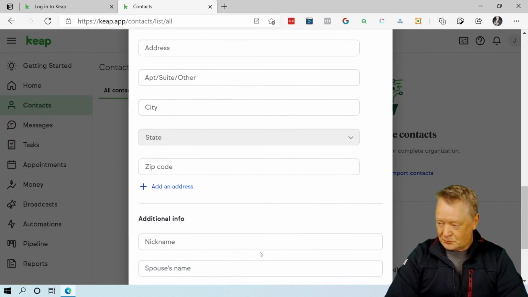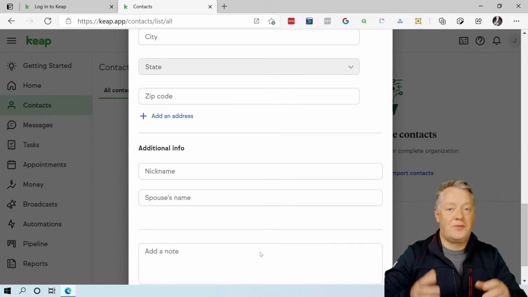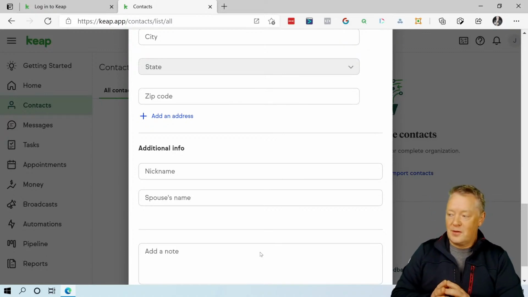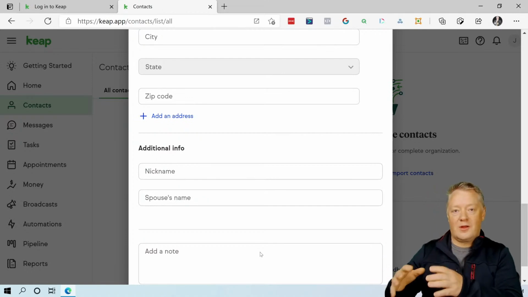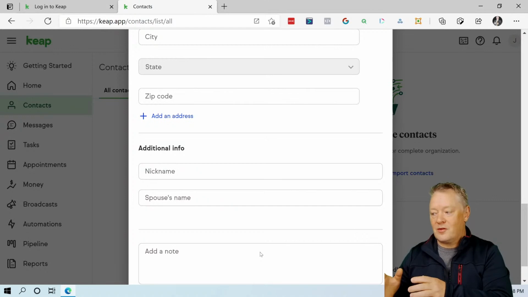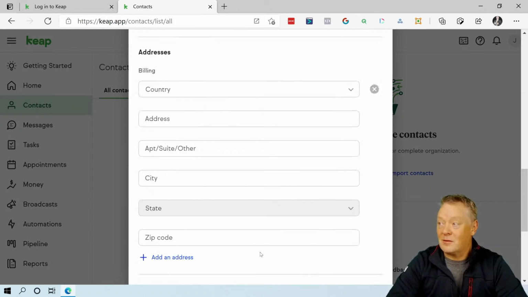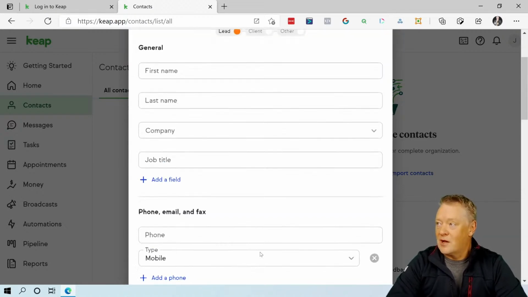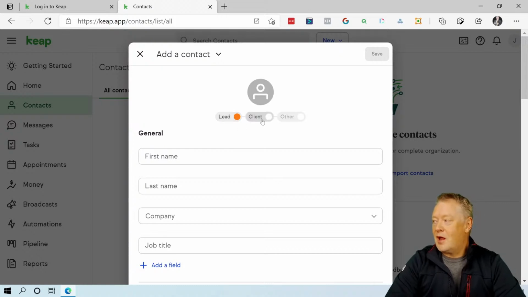However, one of the powerful things is you can create up to 150 additional custom fields. And I will be showing you how we are doing it for home sellers, home buyers, and money partners, investors, and I will show you how powerful that system is. It's very amazing. So you can add that client, and then you can customize it as a lead, client, and other manually, but those features, if you set them up correctly, can be added automatically.